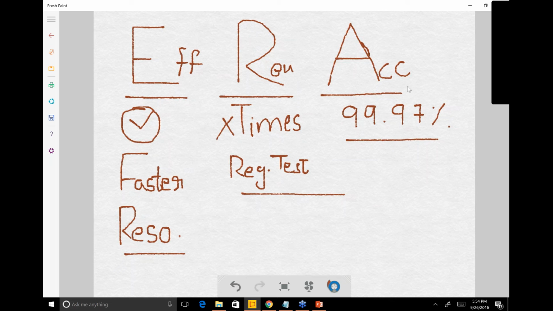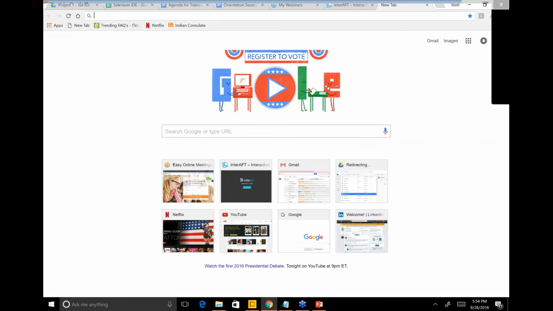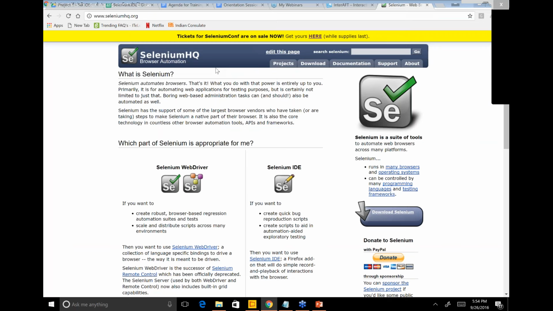Now, for us to be able to automate such a simple process that is used for functional testing of a given web-based application, we have many such tools and technologies that we can use. One of the most prominent ones is Selenium IDE or Selenium WebDriver testing. So the Selenium homepage is seleniumhq.org, and under this you'll notice that there are two primary components to it, Selenium IDE and Selenium WebDriver.